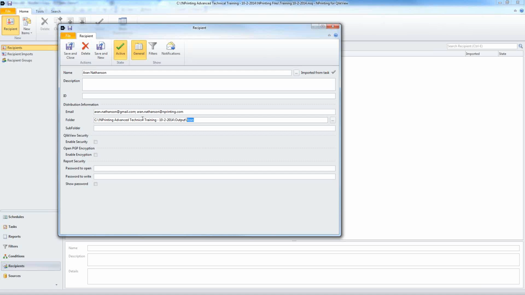I can also build what we call a subfolder. This can be added into various locations in output paths. This will allow me to save output here and send output via email here.